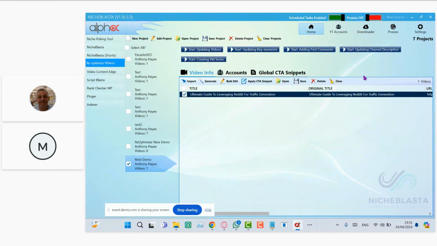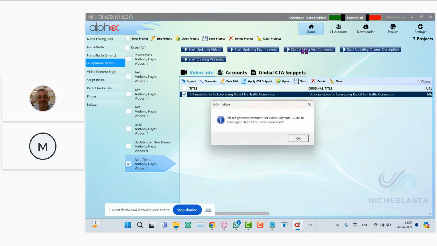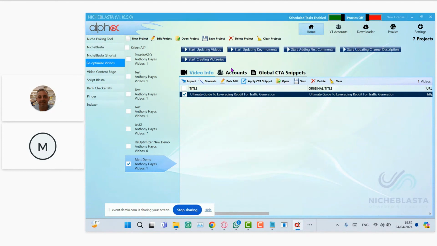Okay. So next, the comments. I'm going to click on start adding comments. Oh, sorry, I forgot. This has just been added yesterday. So I've got to click here first, generate, and then I've got to click on comments with transcript. It will do it for as many videos as you've got checkboxed. So if you've got 5 videos here and you checkbox them all, then it's going to do that generation for all of them.